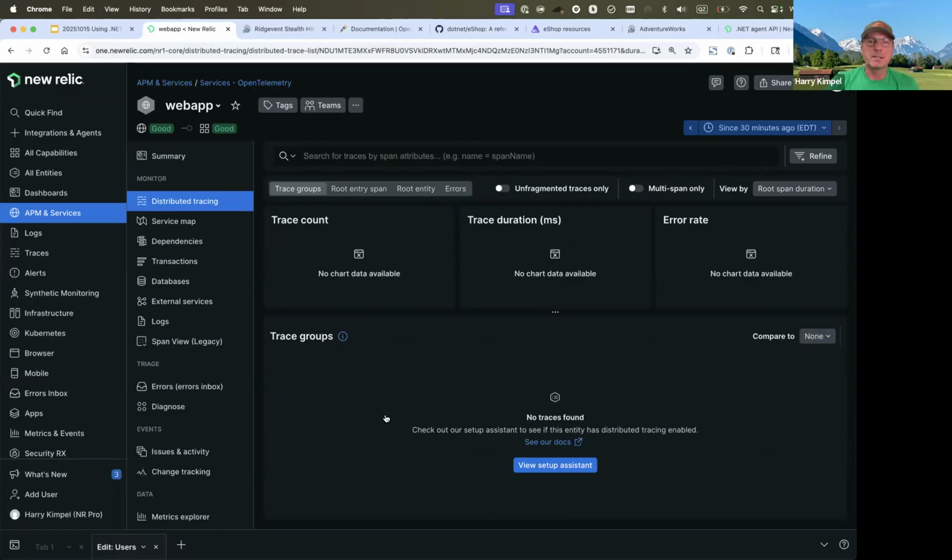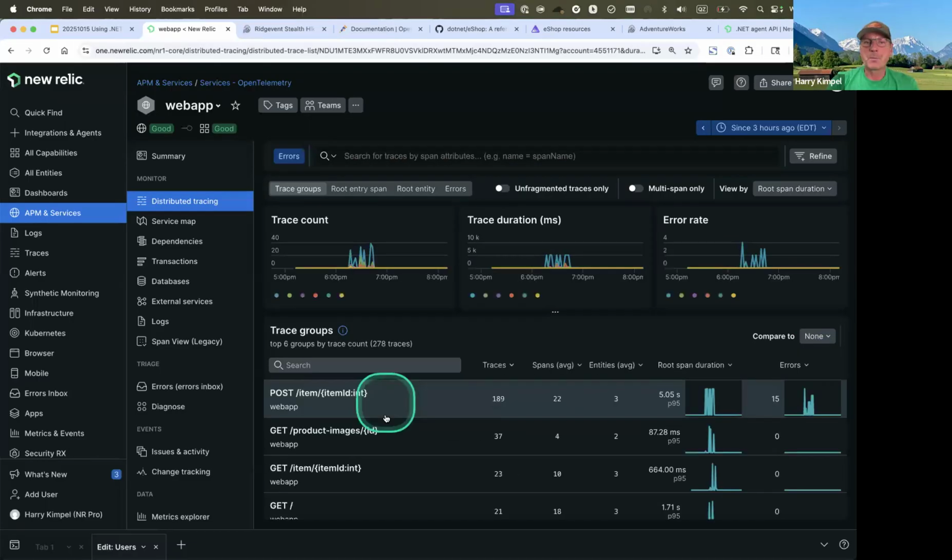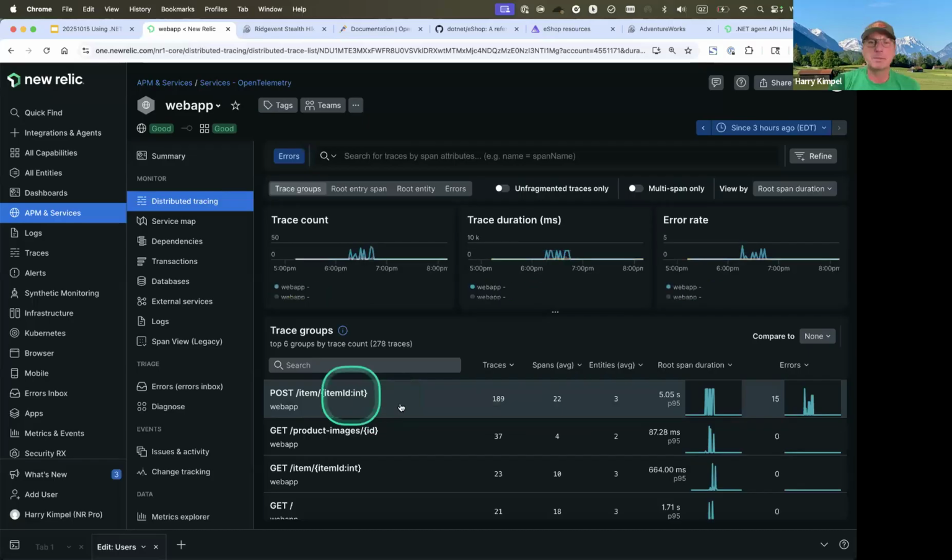So you can see what we typically do is we typically show these trace groups prior to jumping into the dedicated traces, because I can now focus on specific types of traces that I captured. There's one for the post item. So this is when the user puts something into the cart, into the checkout section. I can jump into this specific trace group.